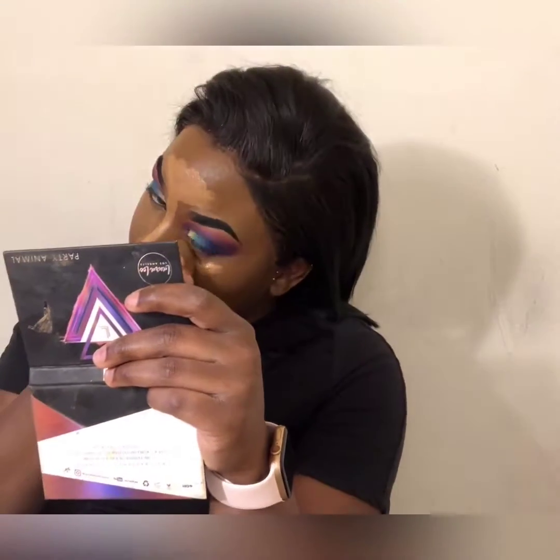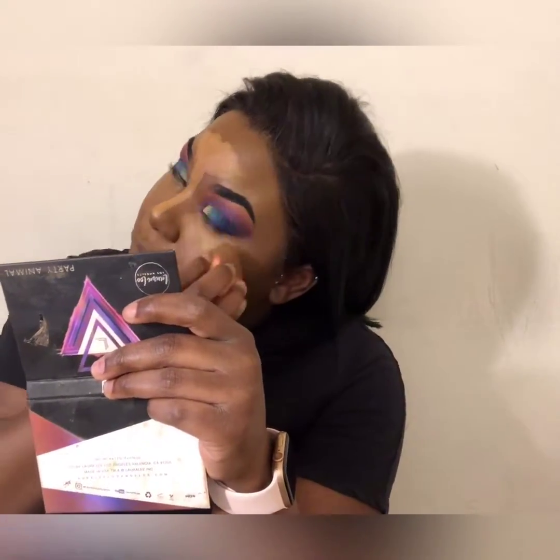So right now, I already put my foundation on, and I'm just going in with my concealer in the shade Toffee. And I put that everywhere where, when you take a picture, you see that sometimes you have light spots in certain places, that's where I put it. So I put it under my eyes, around the creases of my nose and my lip, and the bridge of my nose and my forehead, and on my chin.